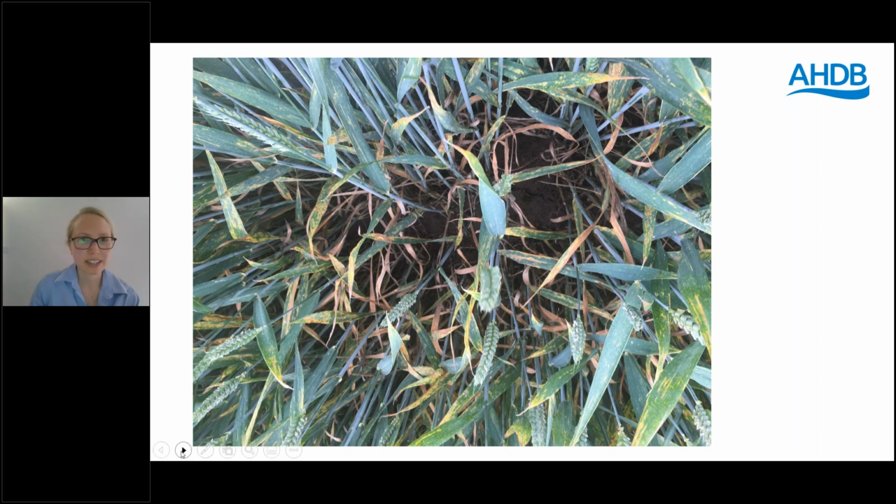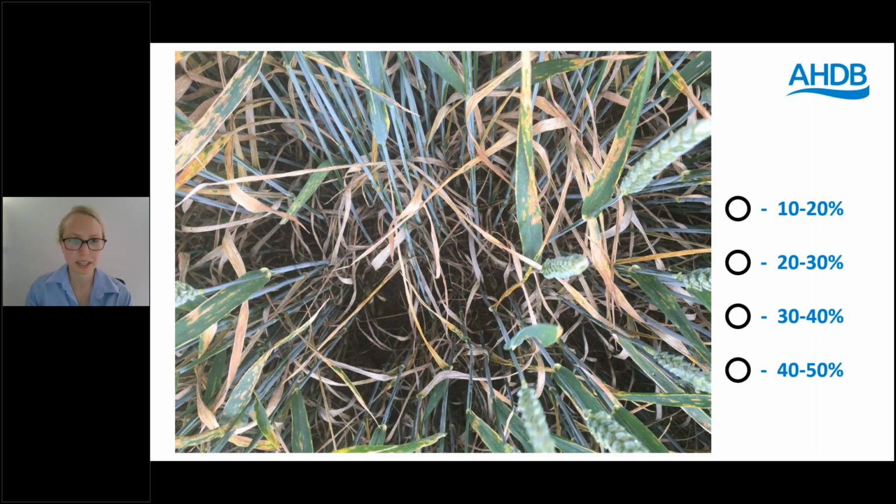Okay, so now it's time for you to have a go. So Teresa, if you click onto the next picture, if you choose from these options along the side, and then polls, once you've had a chance to assess this crop, a poll's going to come up, and you just click the option where you think, and we'll see what your answers are. So Christian, if you could bring the poll up, we'll give you a few moments to look at your handout and your scale and see what you think.